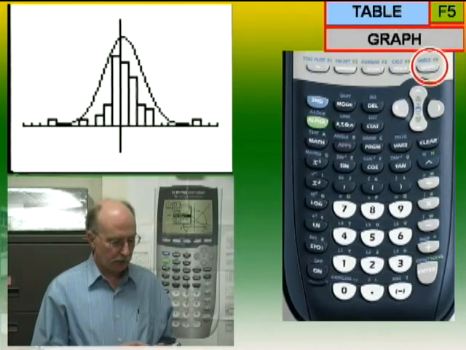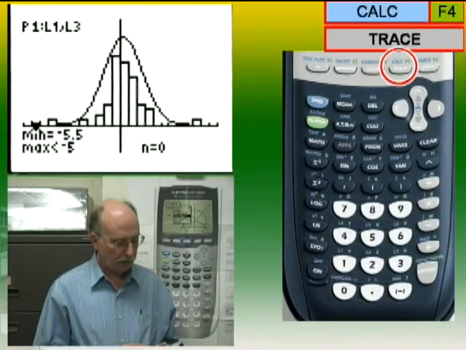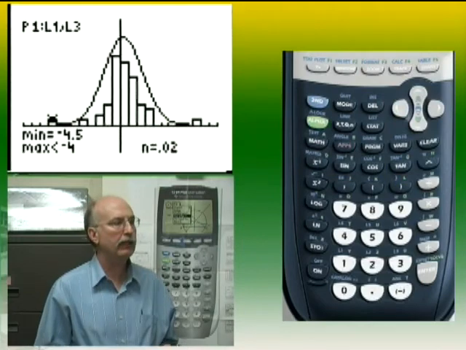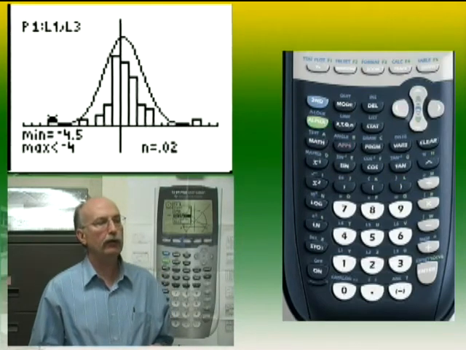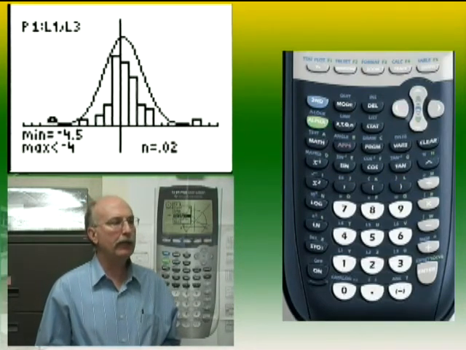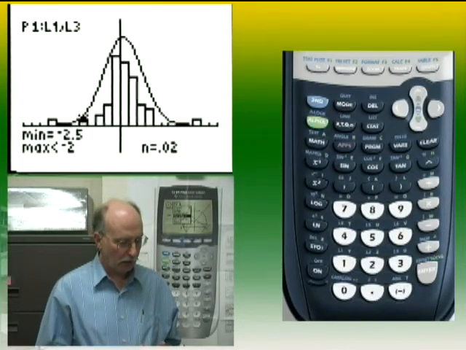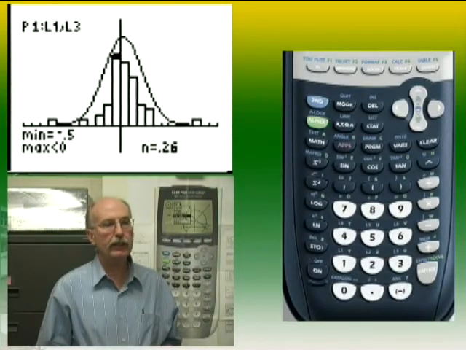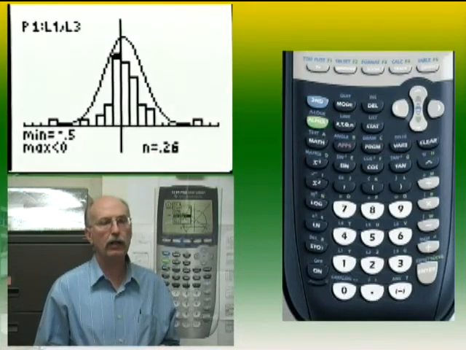Notice that if we hit trace, and we trace along in the bins, and we get to that bin number 3 there, which has a min of -4.5 and a max of -4, we have over 2% of our values there, much higher than what we would see on the normal curve. And if we scroll over more, when we get to that bin right next to 0, which is between 0 and -0.5, we can see that we have 26% of our data there, and yet what we have on the normal curve is much higher than that.